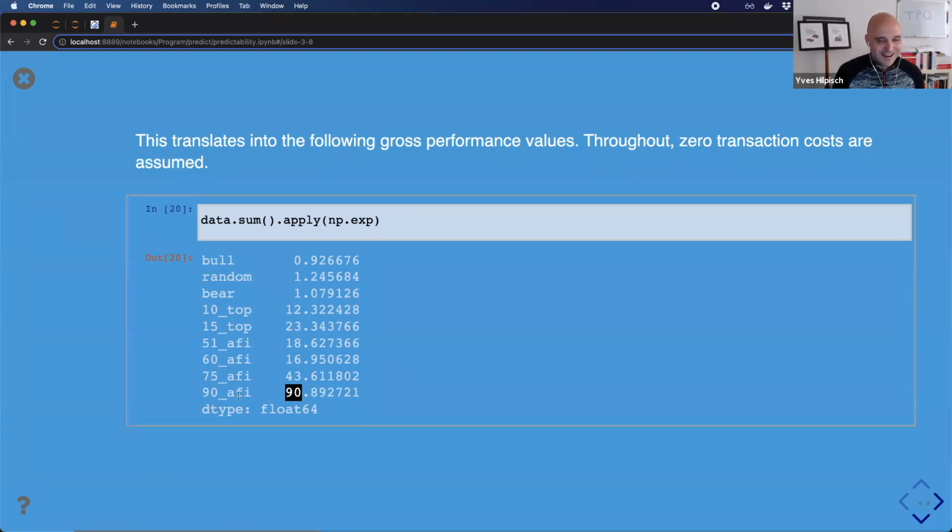And therefore, I say, even when I read something, sometimes, and trust me, I've read this, that people say, well, we have 90% accuracy. Yeah, if you have 90% accuracy, this would lead to an explosion in your capital under management. That's simply unbelievable in the original sense of the word.